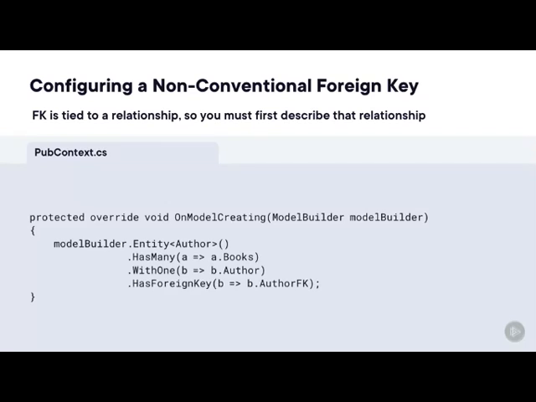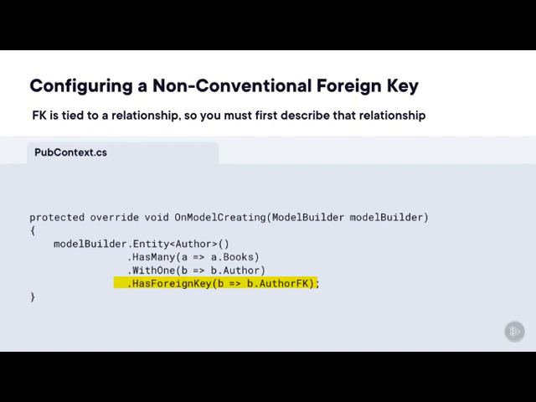The foreign key mapping is an extension of the relationship that it's part of. So in the mapping, you have to start by telling the context which relationship in the model you're working with. And you'll use that same has many with one combo that we used earlier. In this case, the has many with one mapping is expressing exactly the same relationship that the convention already knows about. So it won't alter anything. It just gives you access to the foreign key mapping.